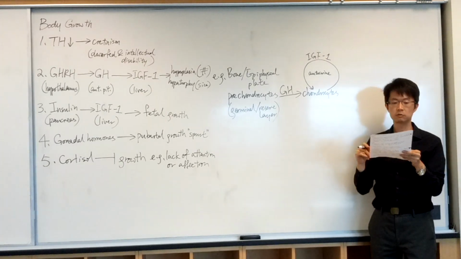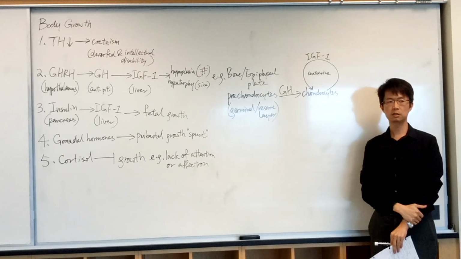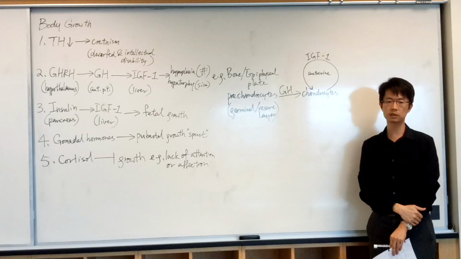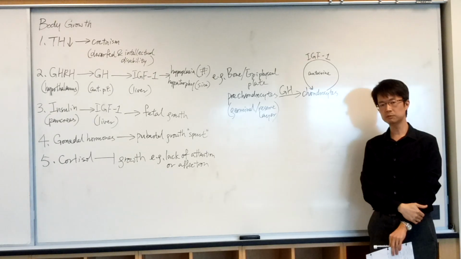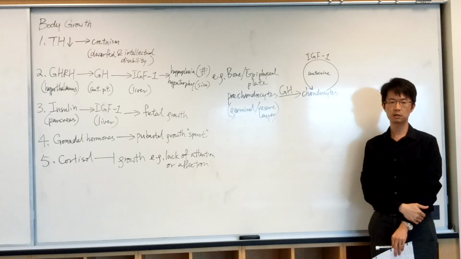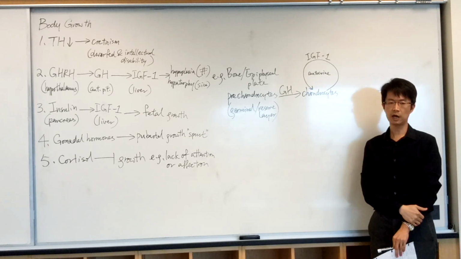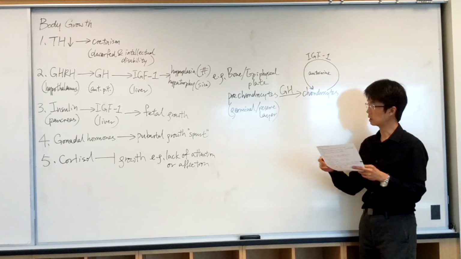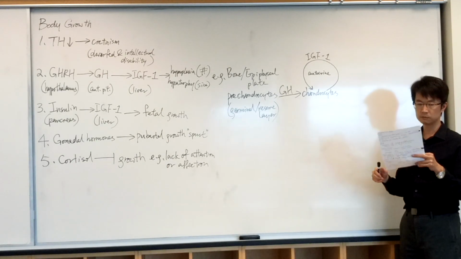Remember in our immune system lecture, when the helper T cell secretes interleukin-2 as an autocrine signal, what does it cause the helper T cell to do? The interleukin-2 acts like an autocrine signal on the helper T cell and it will start to clone itself, so that you have a lot of the same helper T cell clones. Similarly, when the chondrocyte secretes IGF-1 as an autocrine signal, it will cause cell proliferation.